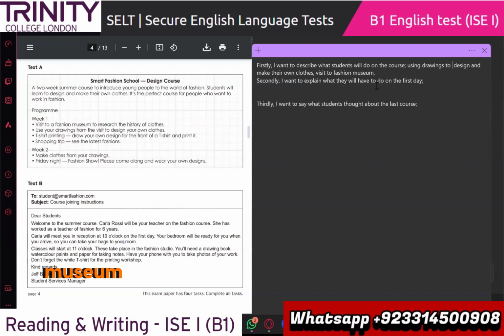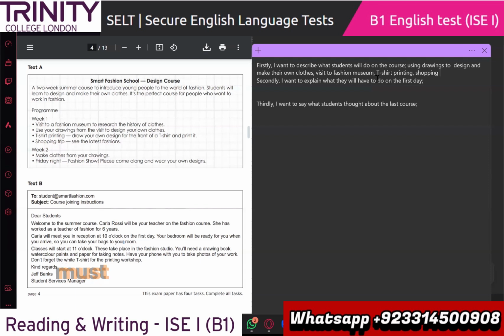Visit the fashion museum. T-shirt printing. And shopping trips. Giving information fully also. Isn't it a part of the text?